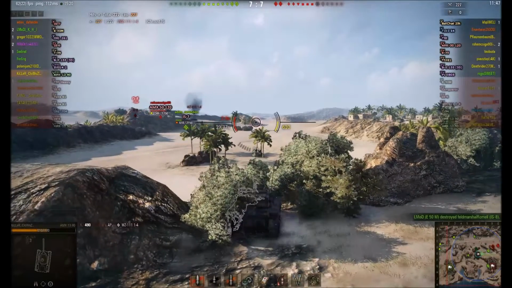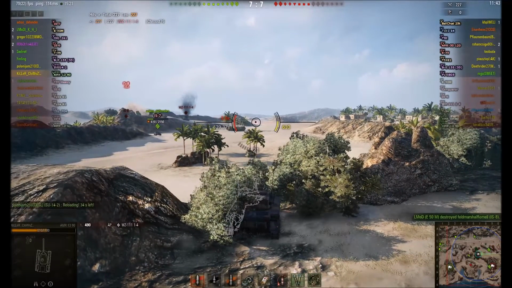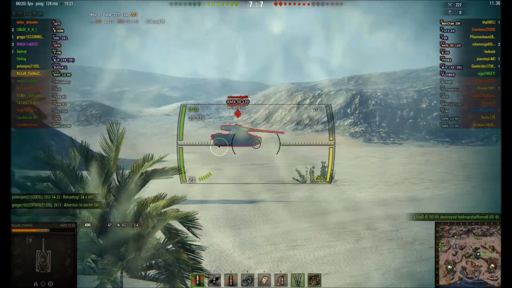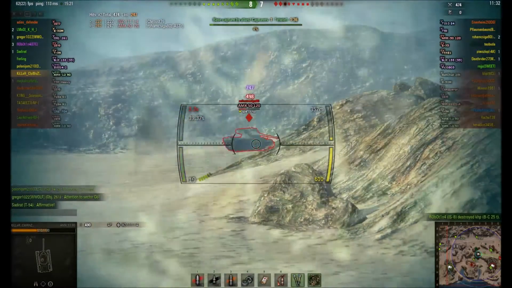I see that the IS-8 dies very quickly, and the AMX is going to be heading back to his base. So while I'm reloading, I figured he's going to be coming through that path over there. So I'm waiting for him to be spotted and see if I can take a couple of shots at him. I take one shot, I do damage, it does not detrack it.